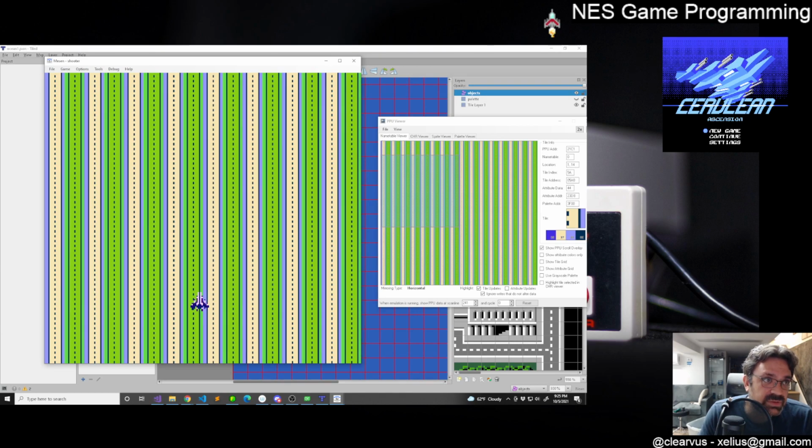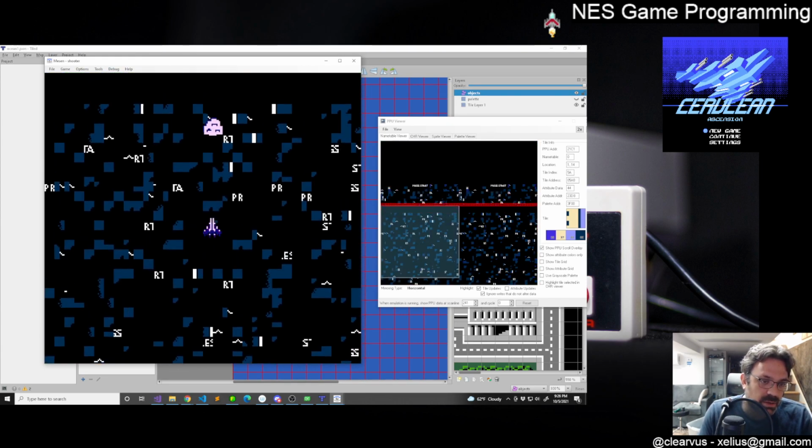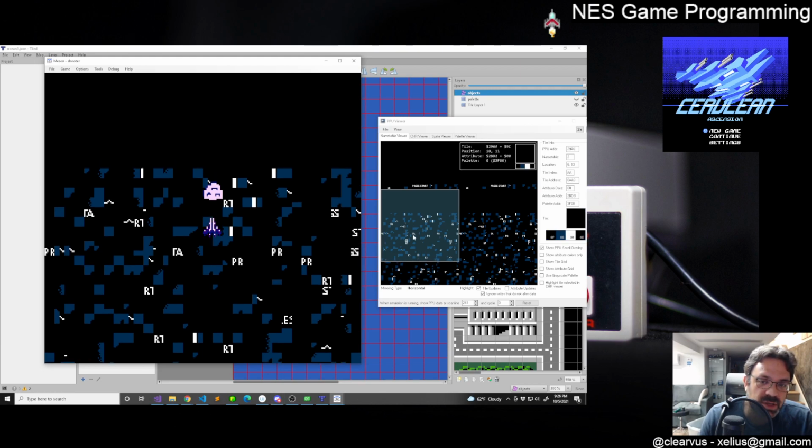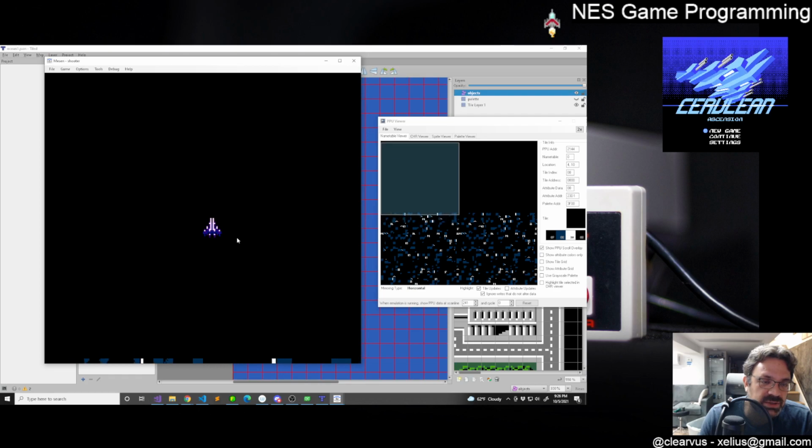I mean, obviously, if you have a lot of stuff, it's going to be a pretty big file. But if you have just a small number of objects, then it's got a lot of space saving there. So we can do a lot of stuff with that. The main thing is just the palette is totally wrong on loading, and it's got this junk stuff. We probably need to repeat scroll, clear out the background, as well as just updating the background as you're scrolling.